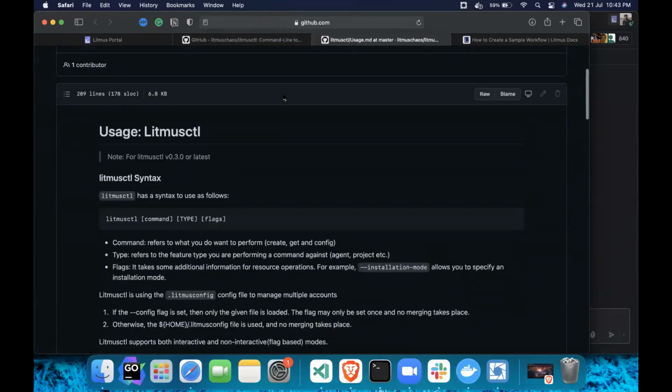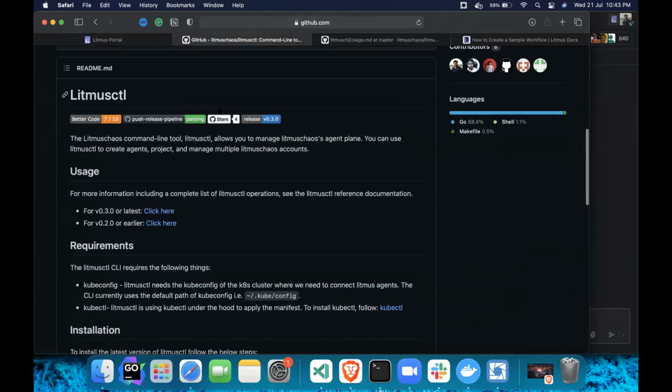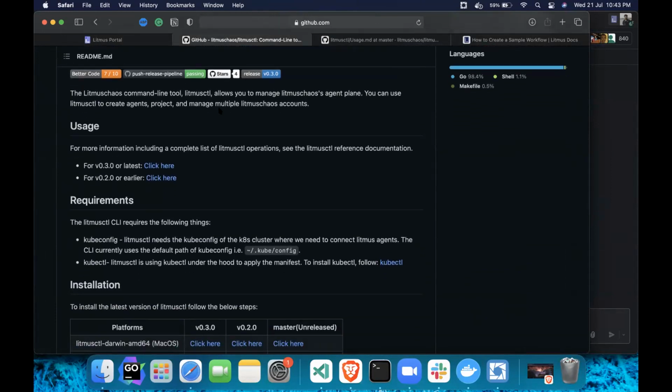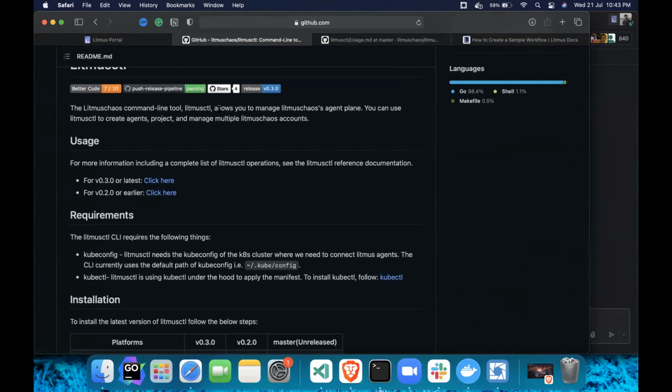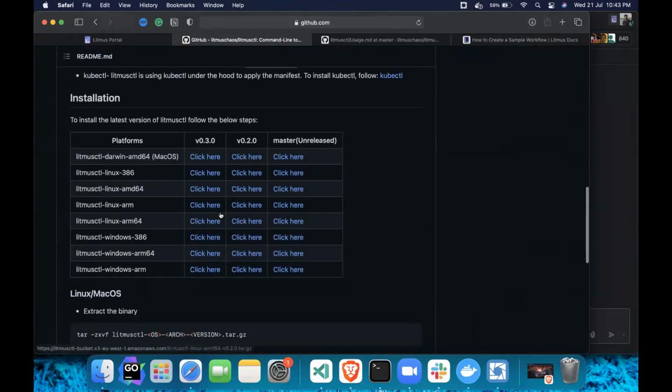Yes. So hi everyone. We released Litmus CTL 0.3.0 with 2.0 beta 9. So we totally changed the flow of Litmus CTL. It is now totally different from the previous version. If you are using the previous version, it will also work with the new beta 9. But if you want to use the new Litmus CTL, you can download it from here. We also support the previous version, and from 2.0 we will support 3.0.